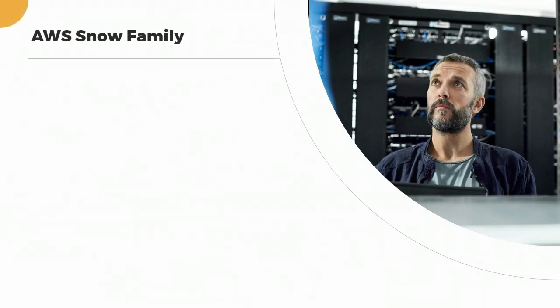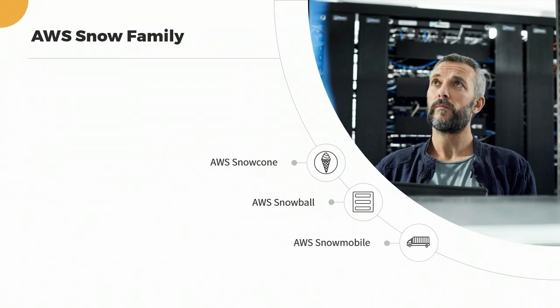That brings us to the AWS Snow family of services. What is this about? Well, these are services that deal with physical storage devices that you can copy data to once they're shipped to your location. They're secure with encryption, and then you send them back to an AWS data center where technicians then copy them into an S3 bucket. Of course, that's an import job into the cloud. You can also do the opposite to export data from AWS. So AWS Snow family consists of AWS Snowcone, AWS Snowball, and AWS Snowmobile. Well, let's talk about these in a bit more detail.